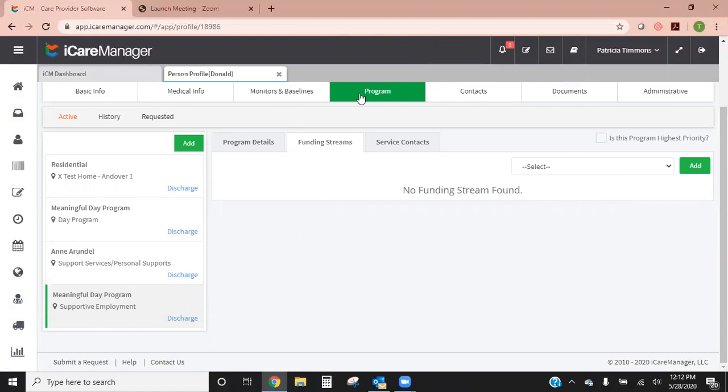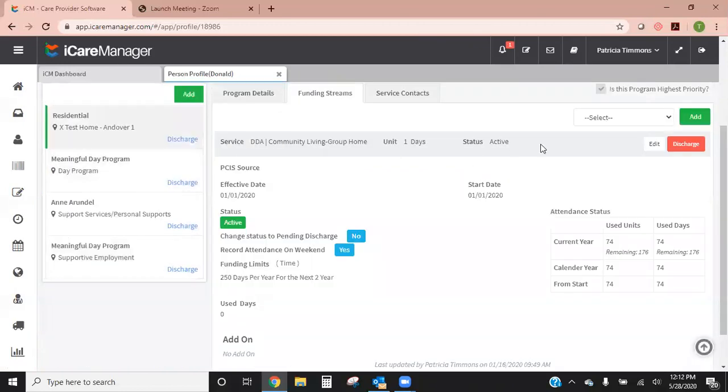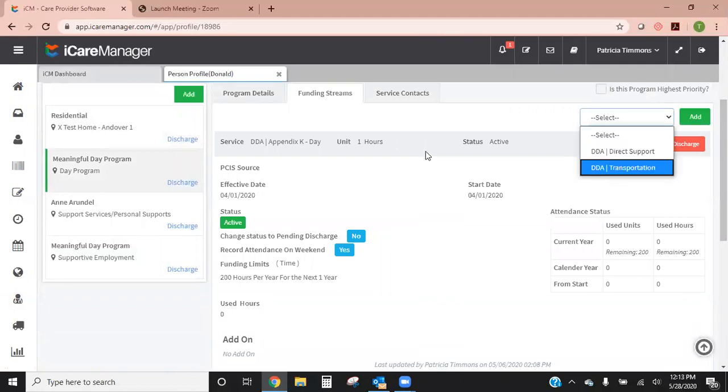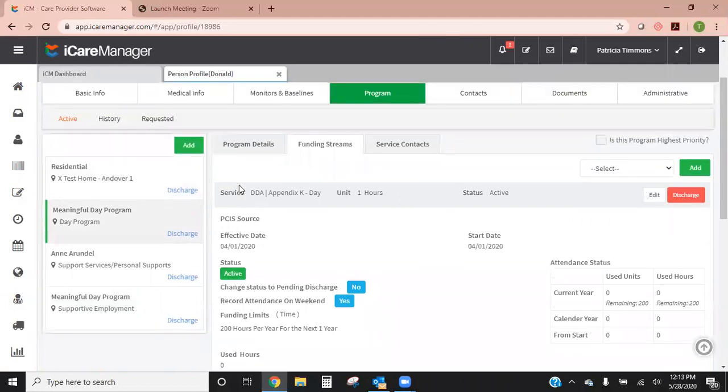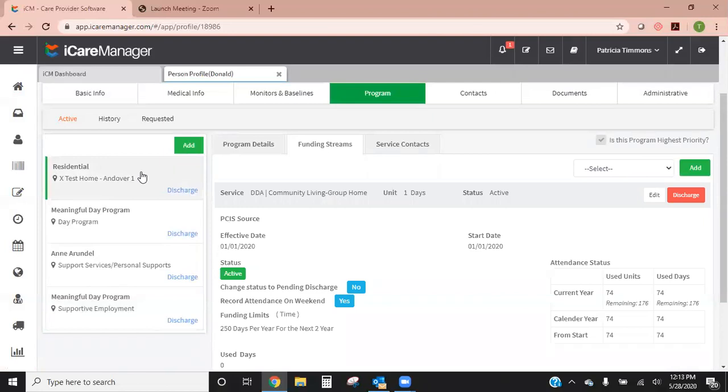Okay. So that is sort of a quick tutorial on adding funding streams for the people that are already in services. So if you have any questions with that, or if you go into any of the current programs and you're not seeing the service funding stream that you need to attach to them, please let me know. All of our services should have the correct service funding streams attached to them. Okay. Is there anything? Oh, you can also add a program.